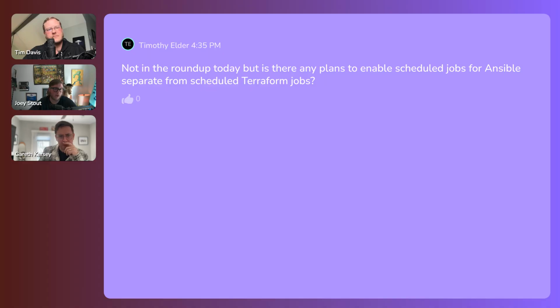Is that the same for this one as well, Joey? Because that first one was one we got ahead of the event. Is this one any clearer or still the same? Yeah, you can create scheduled runs in Spacelift on an Ansible stack. And when I see the words enable scheduled jobs for Ansible, I would lean towards yes.